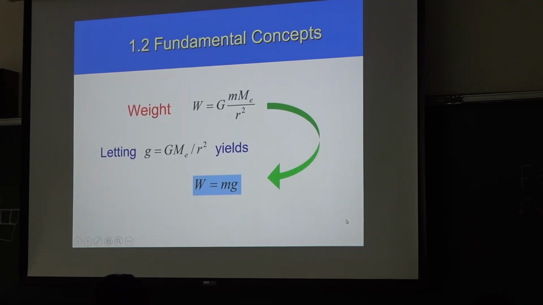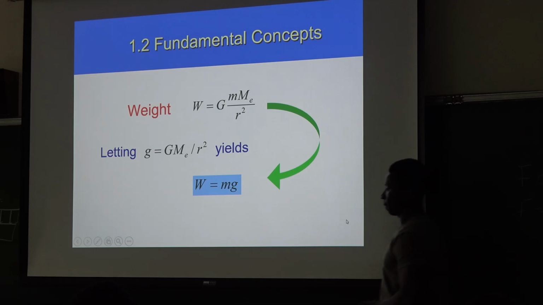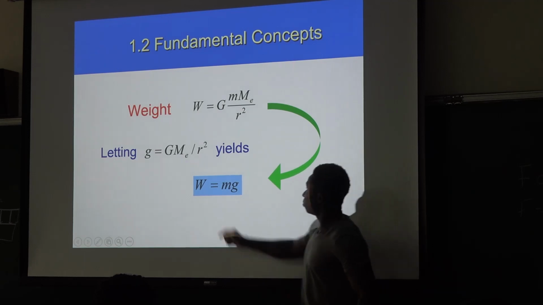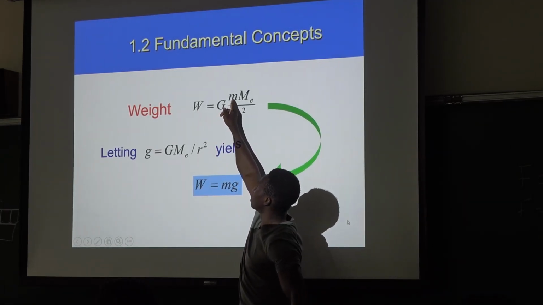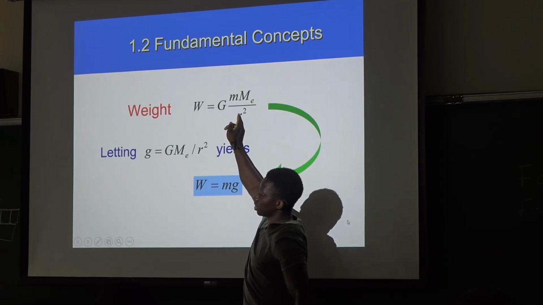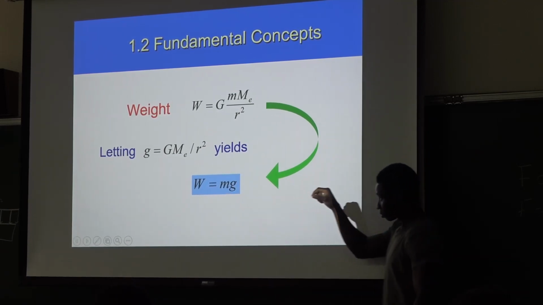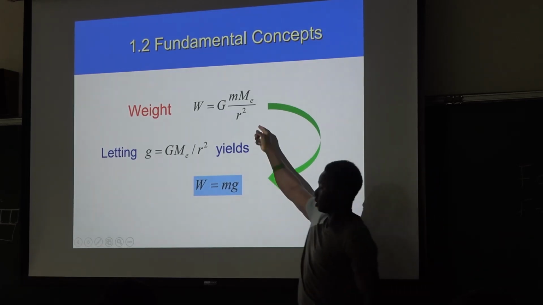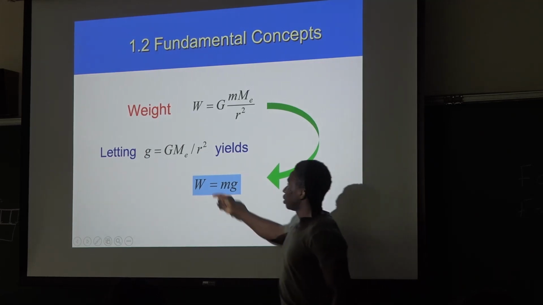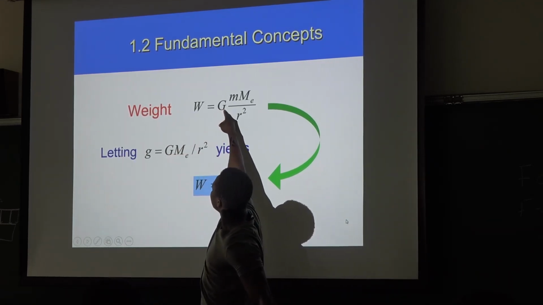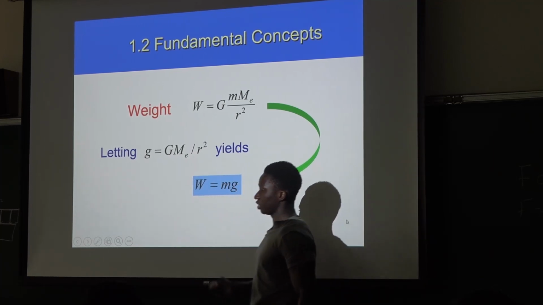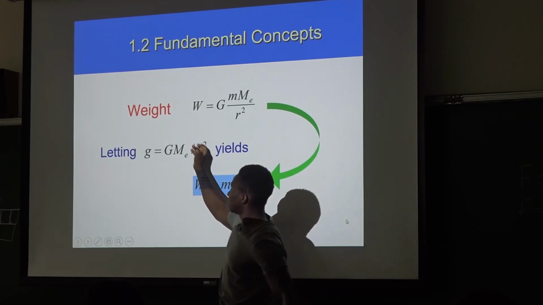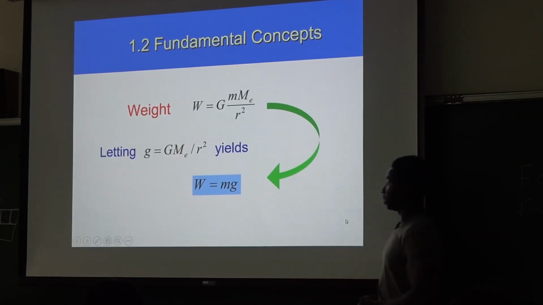And this is important, particularly when we try to get the weight. Okay, so we say W here means weight, is G, and then the mass of this material, and the mass of the Earth. And then this R squared is the distance between the particle we are dealing with and the center of the Earth. So this here, the G yields something like this: G, M_E, mass of the Earth, over R squared, that is the distance between the particle and the center of the Earth. So W here is equal to mg. So the g is more like a representation of this value.